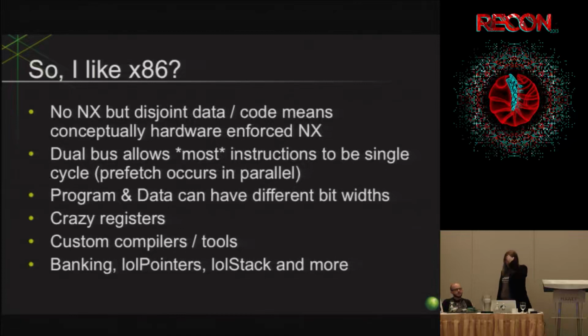Whereas there isn't an NX, it kind of ends up acting like an NX at that point. One of the cool, non-hacky things about the dual bus architecture is that it allows prefetch in parallel. So you are never waiting; there's never that bottleneck in the bus to get what you want, because you're dealing with two buses. The buses can have different bit widths, which is a pain all around when you're dealing with that.